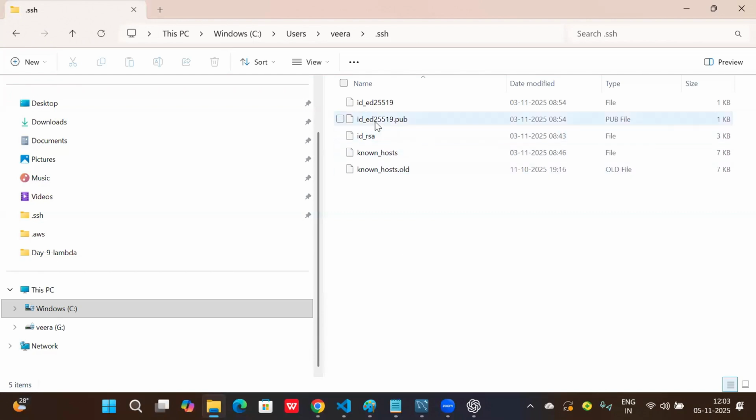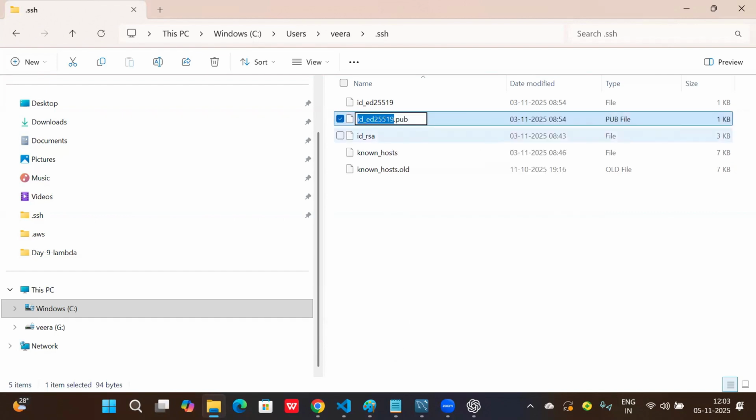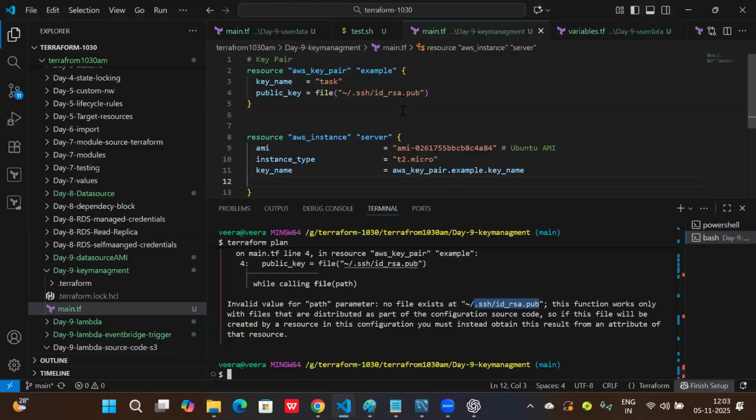This is the ED25519 key method, not the RSA method, right? Keys have two methods, RSA and ED25519. This time I generated an ED25519 key, so give this one. Control C. Clear or not? My end doesn't have an id_rsa key; id_ed25519 is there. So that's what the error is. At your end id_rsa is there, so you can give id_rsa.